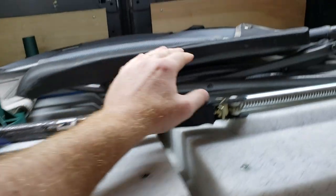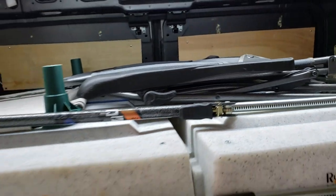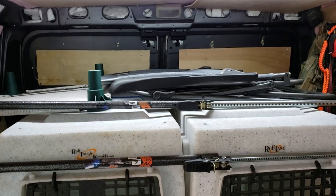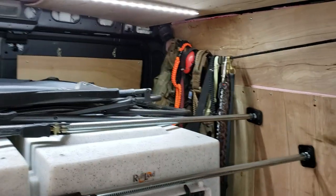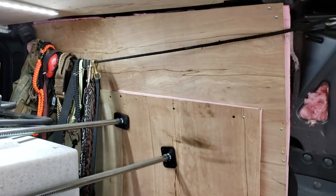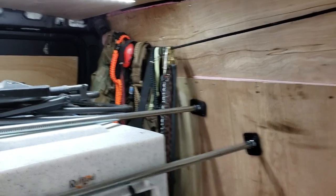Up top, I have another tension bar, but the actual point of that is to keep stuff from sliding around. So I have my reclining chair that sits right here. This chair can be a bed or a chair. It's basically like a foldable cot. It's an ingenious idea. I keep a place pad up there for training. Over the side here, I have my little rope strap, simple strap, with a ton of leashes, collars, vests, all kinds of extra stuff. I don't really know all the stuff I have over here. Again, extra suit on the bottom.